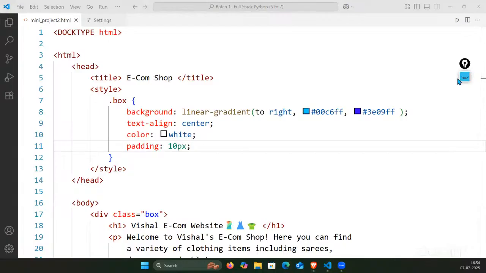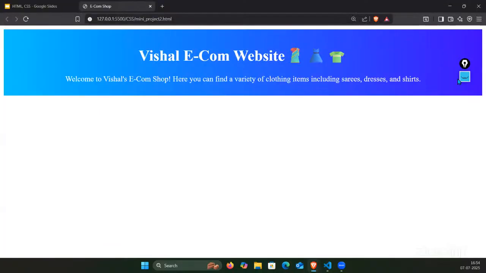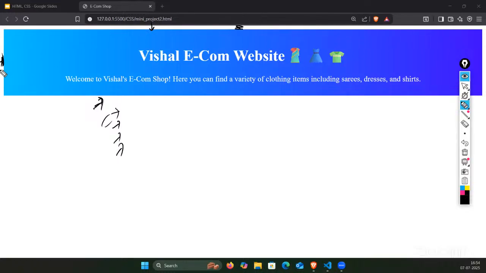Now let's come to what I can fix from here. What else can I fix? Can I fix this spacing? I don't want this spacing here. Or let's say I want this curve. Do you remember the property to curve the edges?